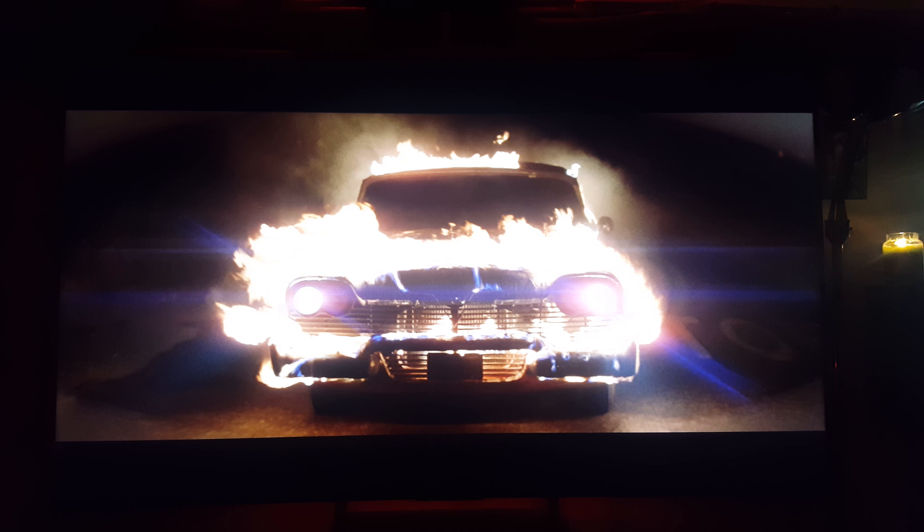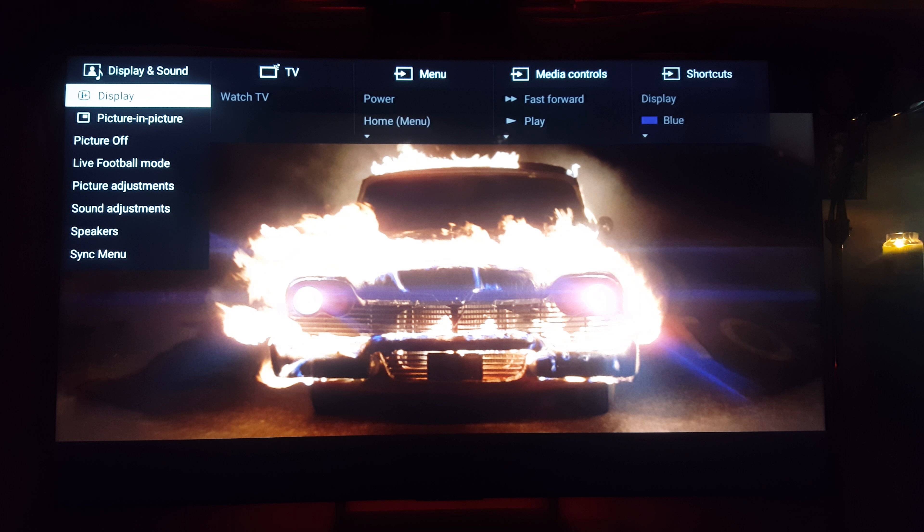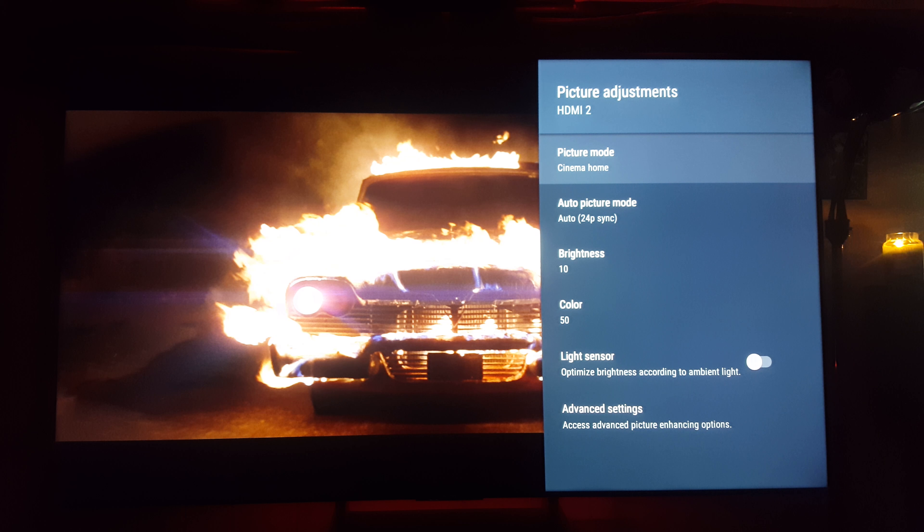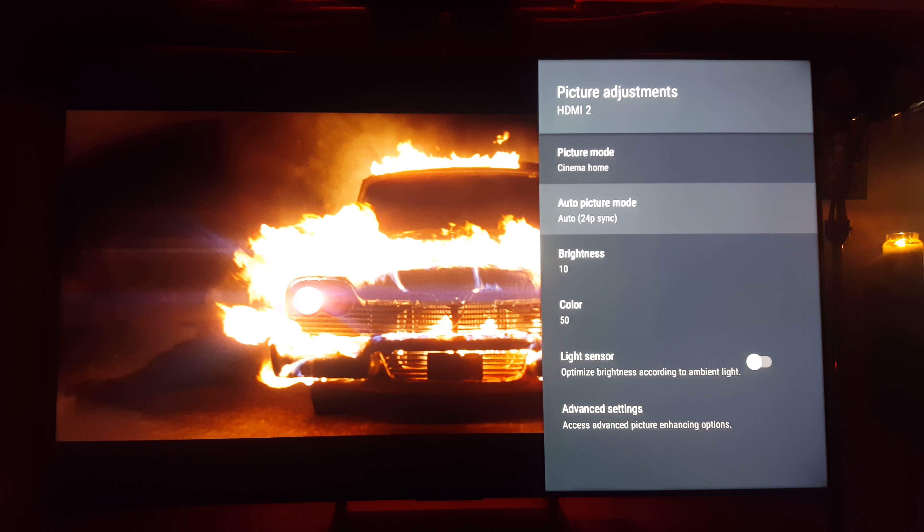We're gonna go into some of the settings. I know I've done a couple videos like this but I found what works well for me, and you guys can try that if you have the 900E. It's a shame that that's pretty much all I have for 4K - I have a couple more upstairs but I'm not really buying a lot of 4K discs. I have thousands and thousands of dollars worth of Blu-rays, and upstairs I also have many more plus DVDs on top of that.